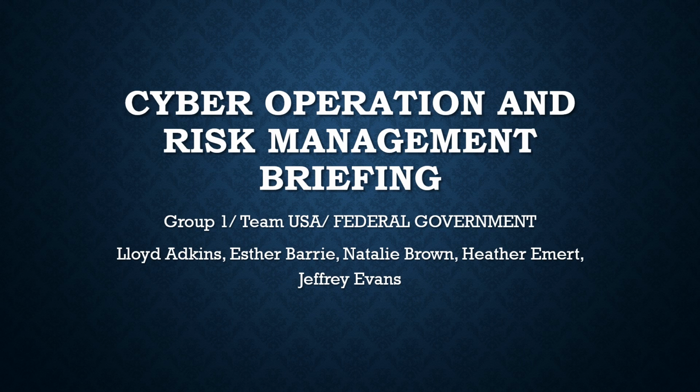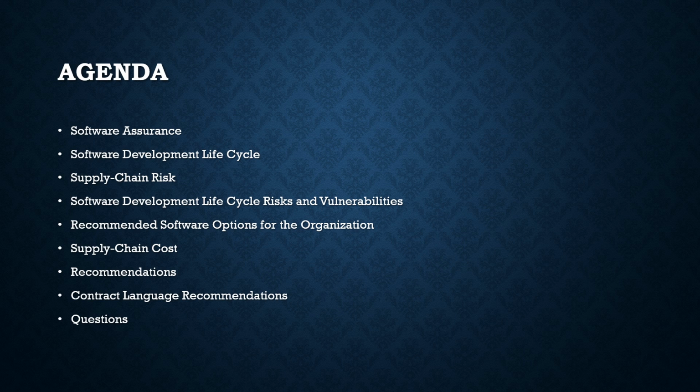And during this briefing, we will be talking about the cyber operation and risk management. The agenda for today, we are going to go over software assurance, software development lifecycle, supply chain risk, software development lifecycle risks and vulnerabilities, recommended software option for the organization, supply chain costs, recommendation, contract language recommendations, and then at the end, we will take questions.